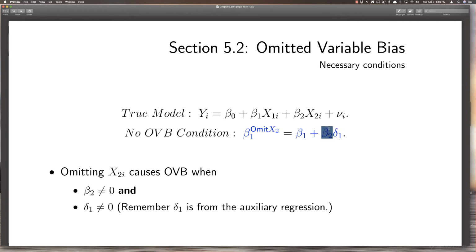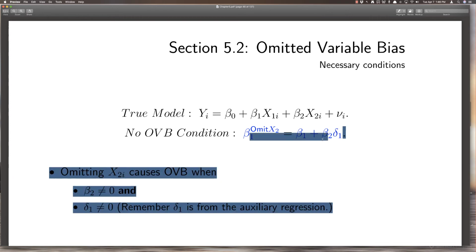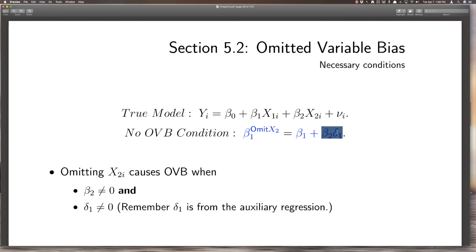If yes, beta 2 is not 0. Is there a correlation between x1 and x2? If delta 1 is not 0, the answer is yes. So if both of these are not 0, then this term is either positive or negative, and we have bias. The beta 1 hat we get here is not going to be centered on the true beta 1. But if either of these two is 0, then we're fine.